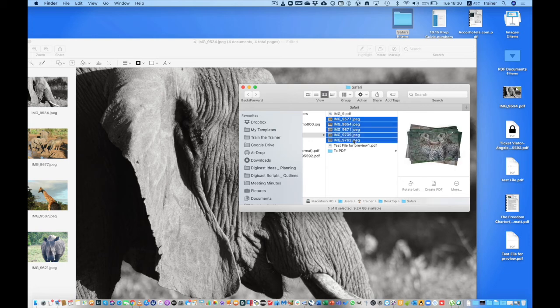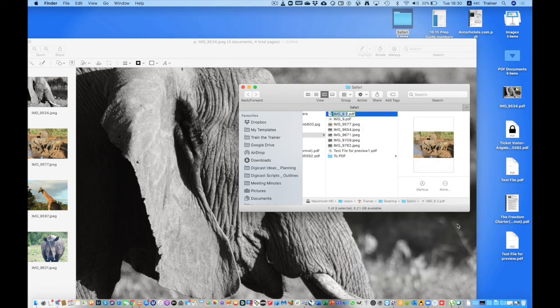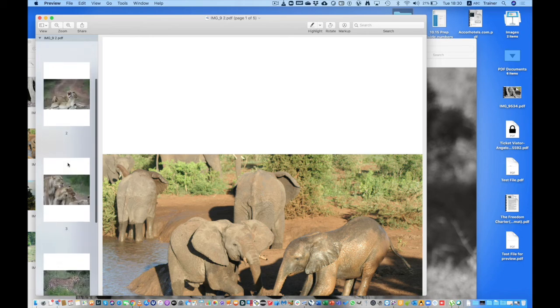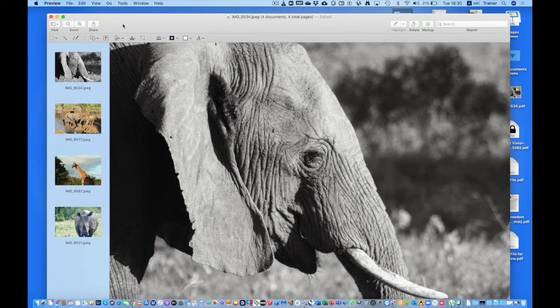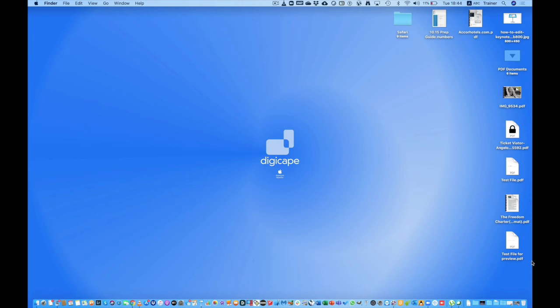We'll take everything in between, and on any of the selected items, I do a secondary click. I go to Quick Actions and select Create PDF, and here it will straight away create the PDF of those images. If I click on that PDF, it will show me all the images now converted to PDF. So this is how we can create PDFs from images. Another awesome feature of Preview is that you can save an image that comes out of any of the other applications that you've put together.